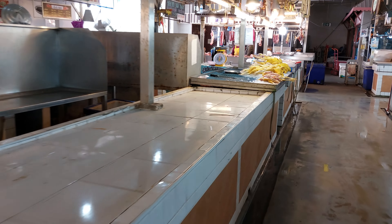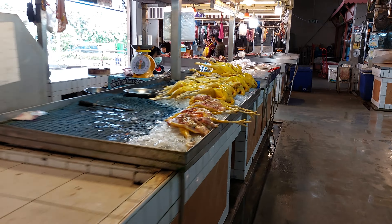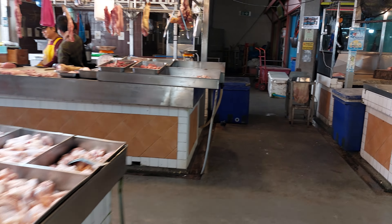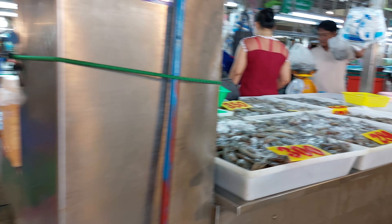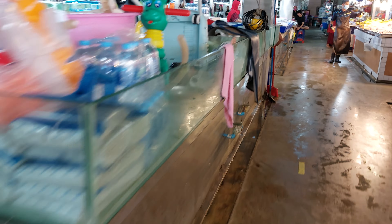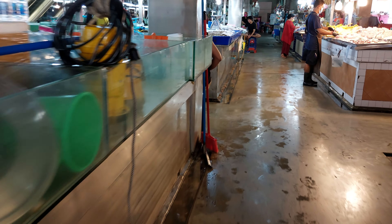They have it row by row — chicken by chicken. So this is the fried chicken, that's the pork. And then this is seafood. You go by the kilo. You can buy here and go upstairs or outside — they cook for you by the kilo or by the plate.